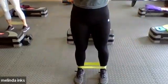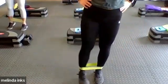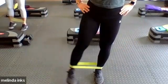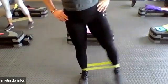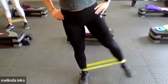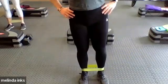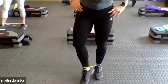All right, nine on each side of the adduction. One, two, three, four, five, six, seven, eight, nine. Switch sides. One, two, three, four, five, six, seven, eight, nine. All right, leg extensions.